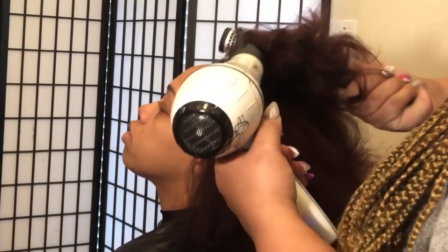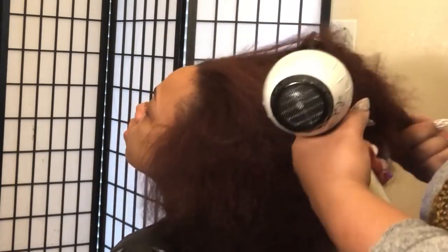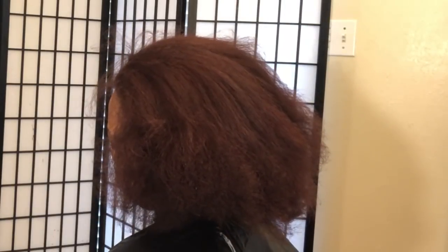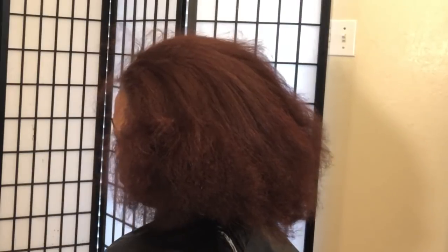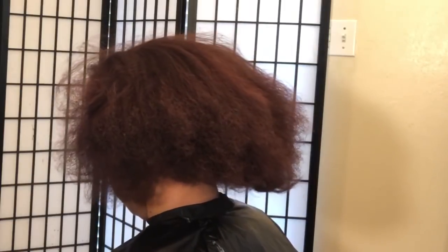And I know you guys are probably wondering, why is she blow drying the hair when she took all that time roller setting and putting it in the dryer? Well, it's because the blow dry heat is so much different from the hair dryer. That direct heat with the blow dryer on wet hair is an automatic frizz alert. So if you want your silk press to last, my recommendation is to get under the hair dryer, not blow dry wet hair.